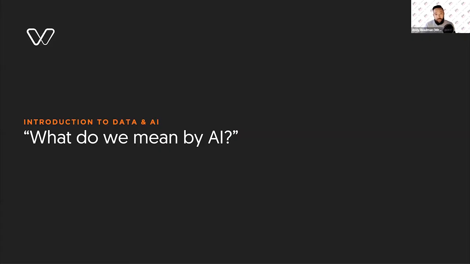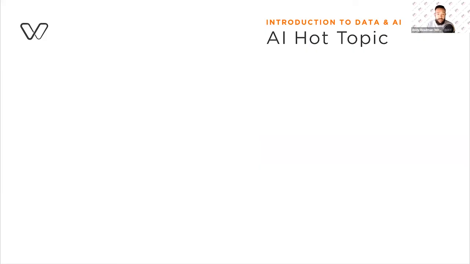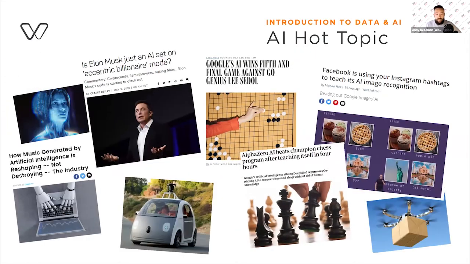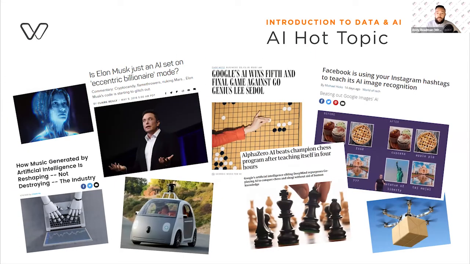So what do we mean by AI? We've already touched on it before we got started, and throughout the session already. AI is a massive hot topic. Whether it's the example of the bot beating world-class players at Go or chess, or Elon Musk bouncing around doing incredibly crazy things, chips in brains these days as well. We're all going to get microchipped, apparently. There are all kinds of things that the press like to jump on with artificial intelligence, and typically it's at the more incredible end of the spectrum, where we're looking at AI as a concept where it could become sentient, it could become dangerous to us humans as a race.